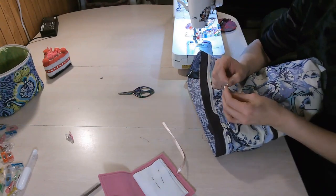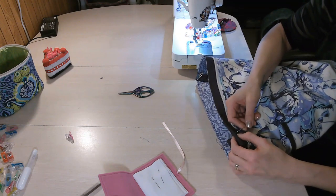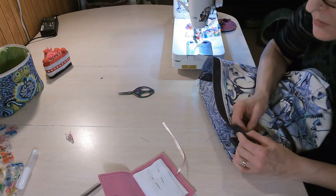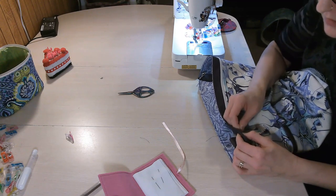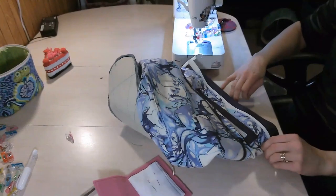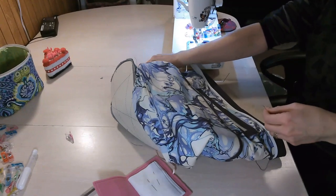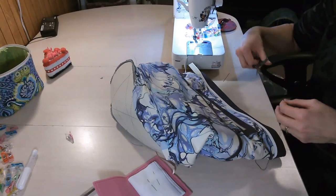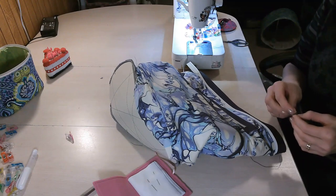So you'll be able to pull them through at the same time. And you're going back up between the two seams, so between where that fold is. Just like that. Repeat that for the other side. Again, trim them so they are the same length. Just makes it easier for putting them through the needle.